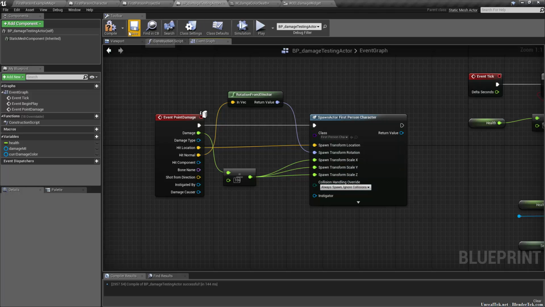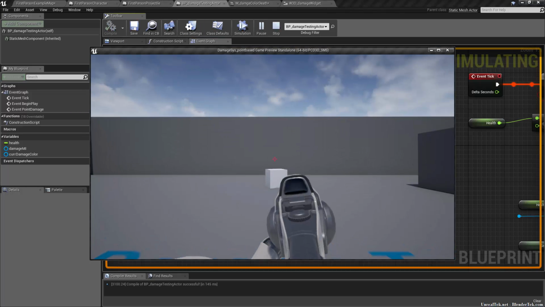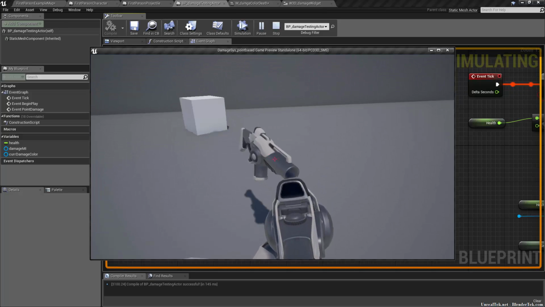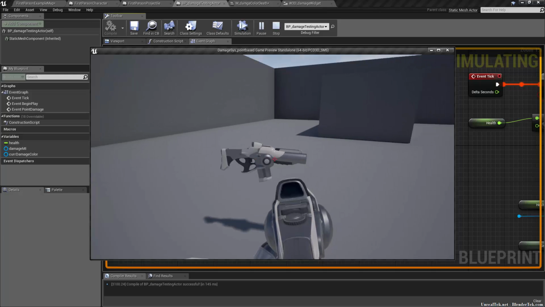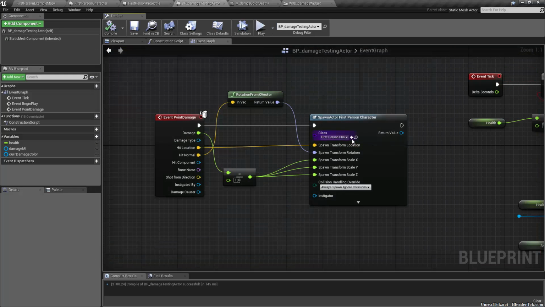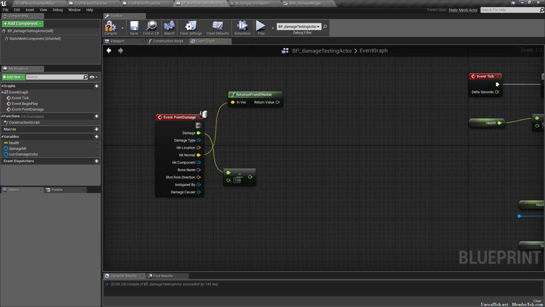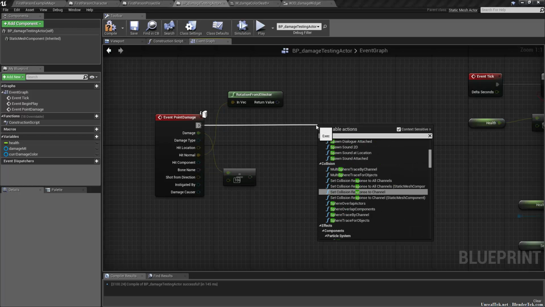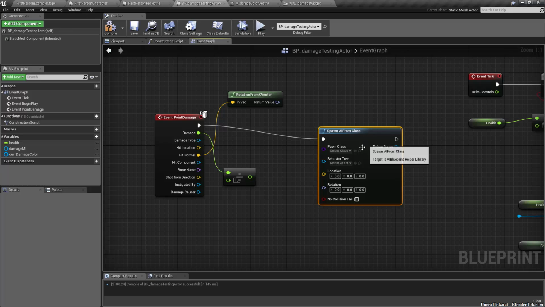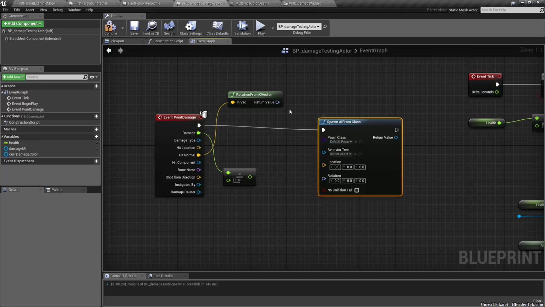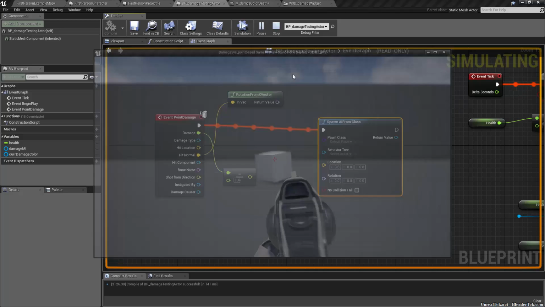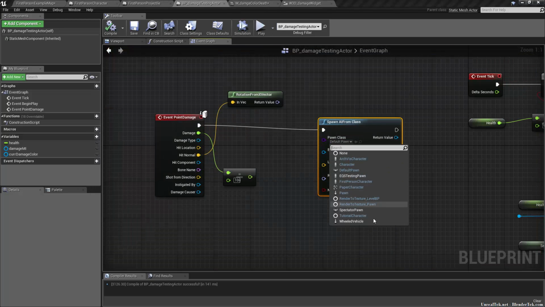We could go so far as to spawn a character. Of course, the mesh is invisible, but actually that might work for AI, although we don't have an AI controller or a behavior tree. I don't think that'll work without a behavior tree. And you wouldn't see a default pawn anyway.